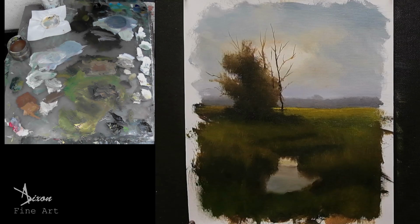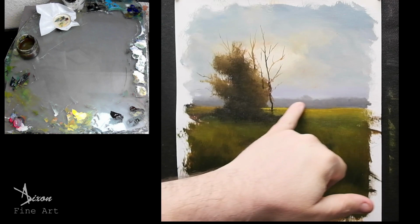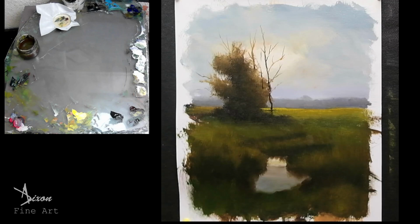Right, okay, folks, back onto this one. So, a little bit of work to do here. I'm going to fix up this hedgerow at the back, or this tree line at the back. Bring this light over a little bit. Is that still wet? No, it's okay. A little bit over here. Just a little bit, opening that up. Work on the grasses and tone it a little bit. I want a warmer tone.